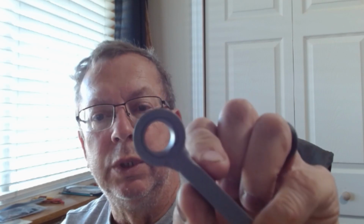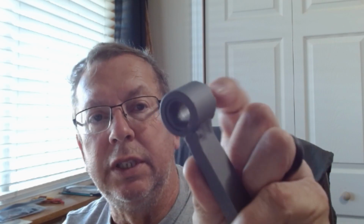Why? The relief that I cut in the original ones of these was too large, because the nut that they used on my original tool holder was not a standard 3/8 thread. It was something proprietary between 3/8 and 7/16. You could open this up and use a 7/16 flange nut. I played with that a little bit. That nut's awful big to go on here. It's got a big flange. It's awful thick and everything. So I think the 3/8 coarse thread is going to be the answer to it.